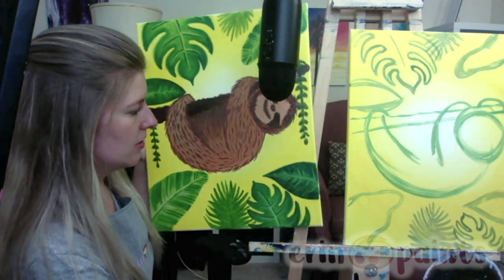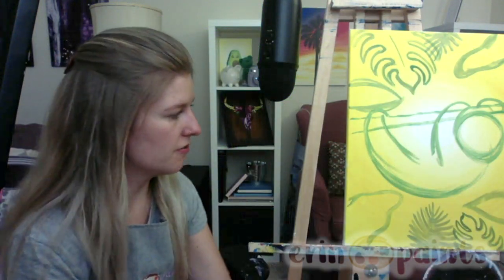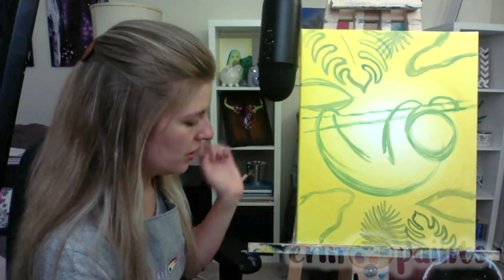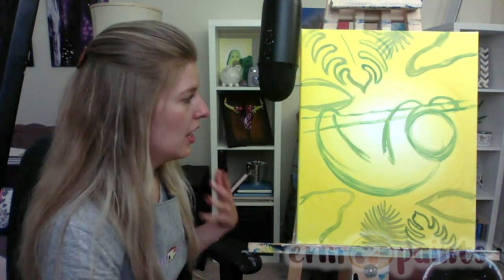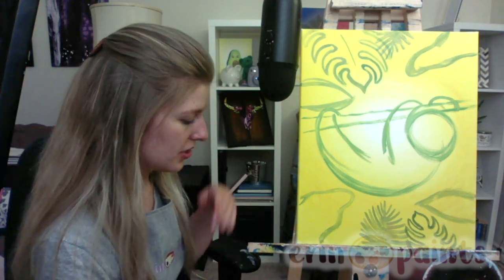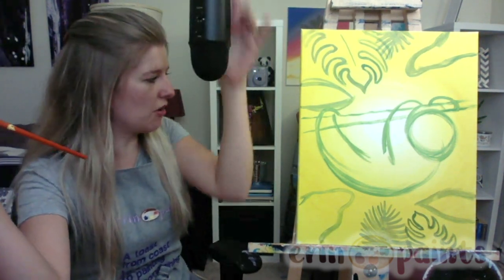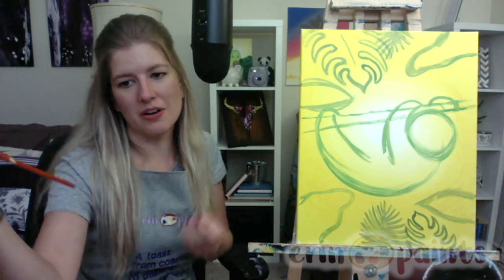Okay, so I'm just gonna put this one down here so you can see a full view of what I have in terms of the sketch, because that's pretty much all the sketching I'm doing. I know I have the vines left, but I didn't sketch in the vines beforehand. I just added those right on top, so I don't think it's really necessary to sketch those in. If you would like to, you're more than welcome to, but I found it not as necessary because they just kind of overlap right on top, kind of curl around. It's not that big a deal to sketch, in my opinion.